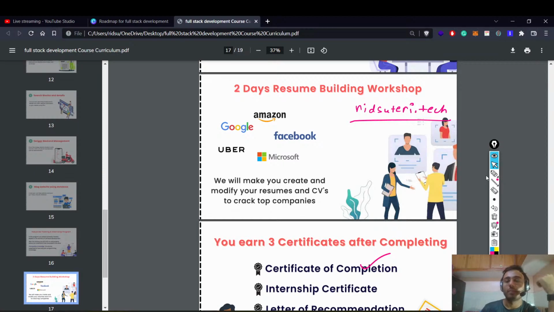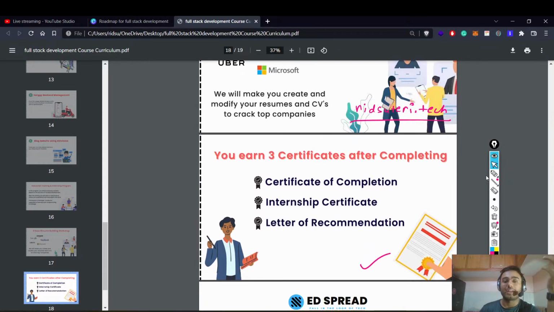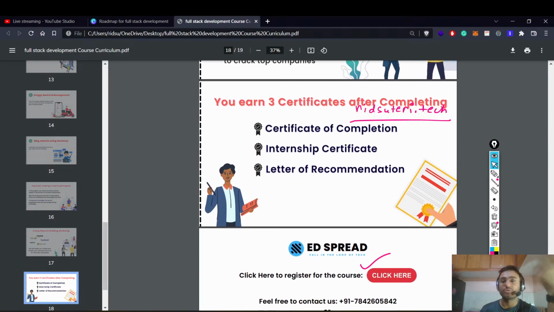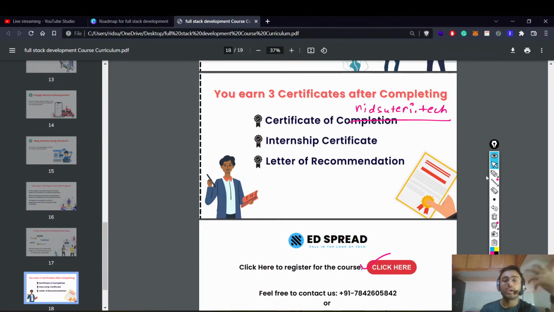How should you make your resume to get selected for the further rounds and other things. At the end of this, you'll have at least 3 certificates. The one is for the completion of the course. The next will be for the internship certificate, that you have done an internship, and there will be a letter of recommendation, right? Suppose you have gone through this intense course for like 45 days and if you have completed an internship, so definitely there is some dedication in you, so you will get a letter of recommendation, which I've already told many times it will be useful for you in your future.